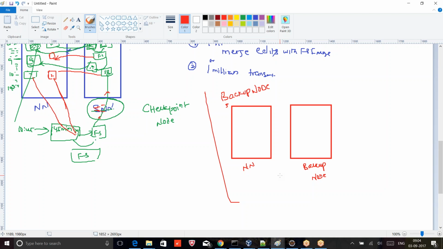The functionality changes across the different Hadoop versions. Someone also asked me what is the difference between Hadoop 1 and Hadoop 2. The secondary name node concept was there in Hadoop 1. Checkpoint node, backup node, and all of these concepts are from Hadoop 2.